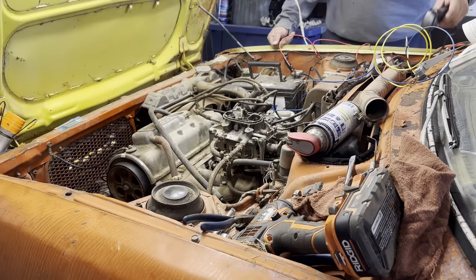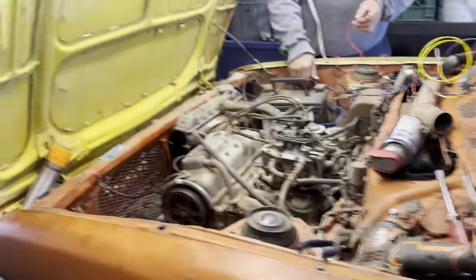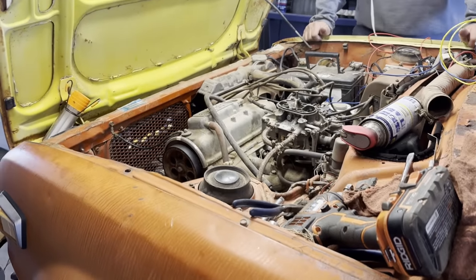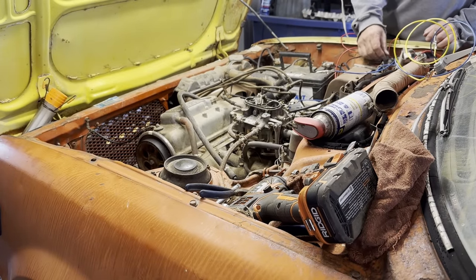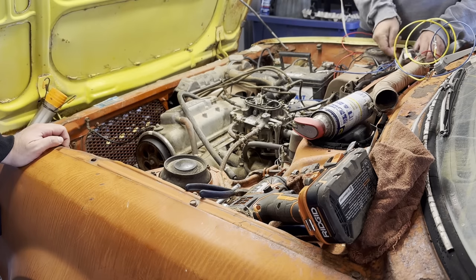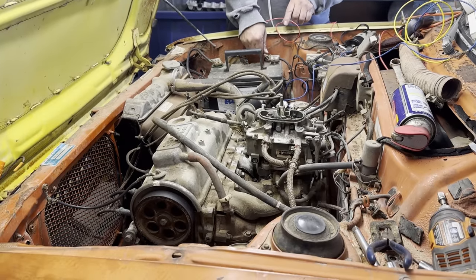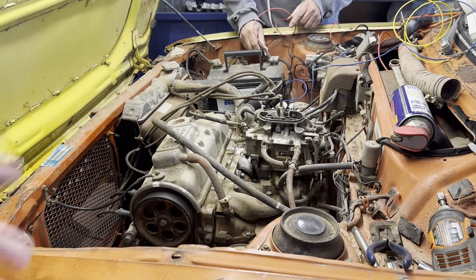I think we have a spark. So the coil was disconnected this whole time. Let's try it again. There we go, try it again. Ready? Go for it. See if it's gonna run. And there is oil in it. We've been turning it over for a little while, so I'm assuming that it should have oil pressure by now.